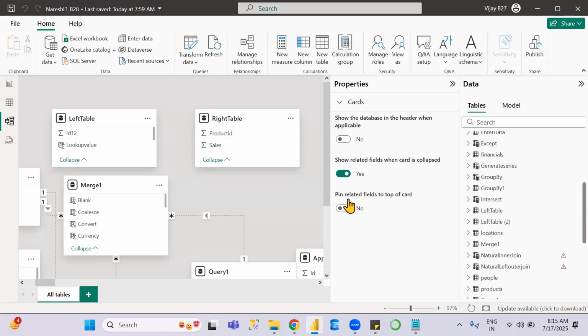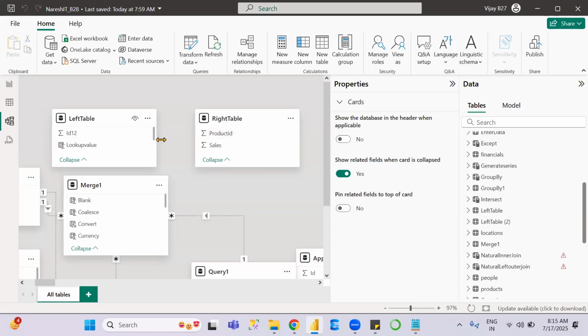Understand? Whatever common columns are there, those common columns must and should be in visible mode. Suppose sometimes what will happen: what is the common column between these two? ID 1, 2 and product ID is the common column.